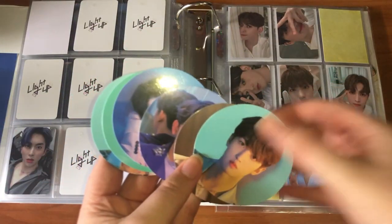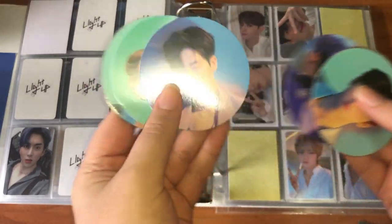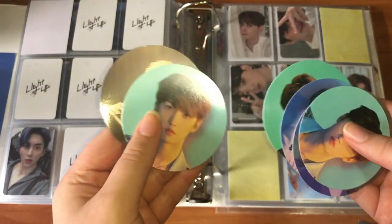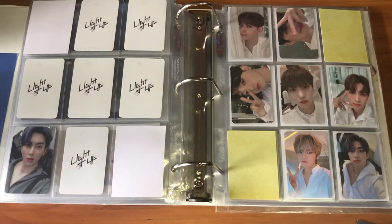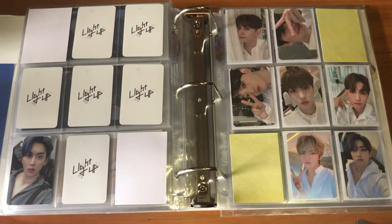These are all the circle cards I pulled. I'm unsure if I want to collect them all because they're really nice but I'm just not sure, so I'm not gonna put them away for now. That was it for this clip — I just wanted to get everything in because I was afraid I'd forget what everything was.